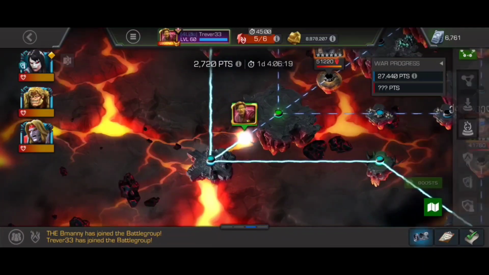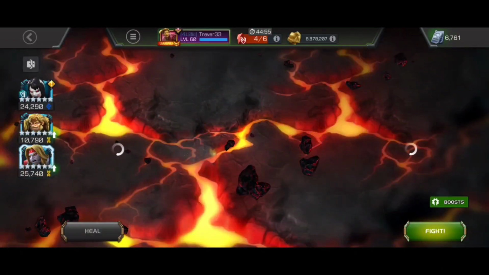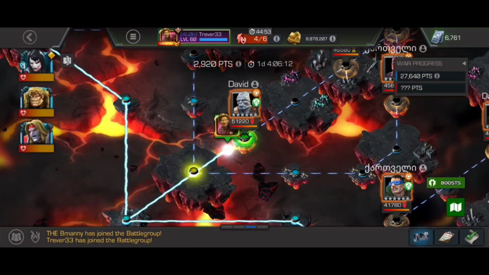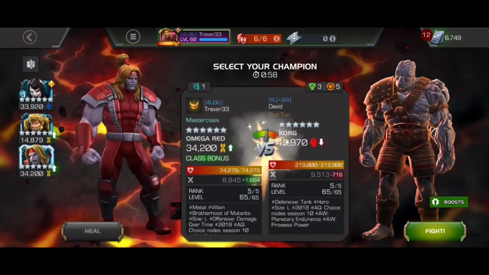We're going to have 8 fights today. We're going to have a boss fight, a couple mini fights, so pretty big war. I think 8 fights total, and we have some pretty interesting matchups. Our first fight is going to be this Korg here with Omega Red.